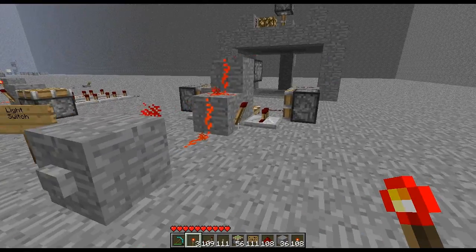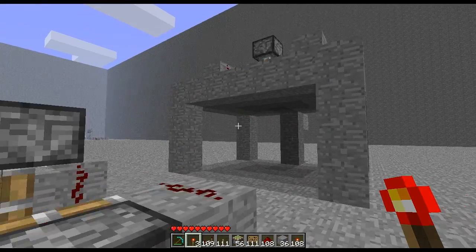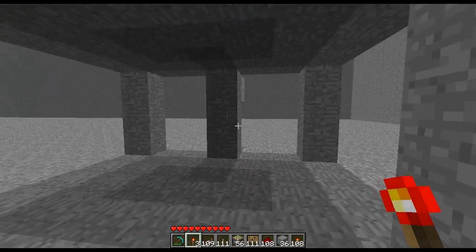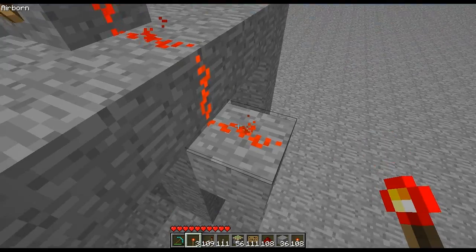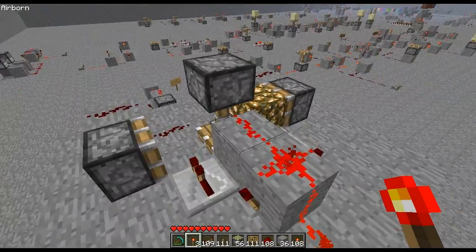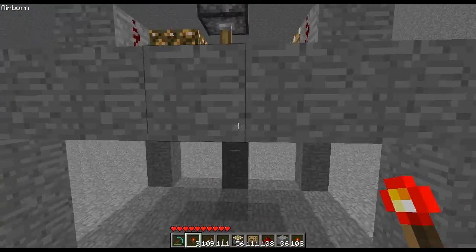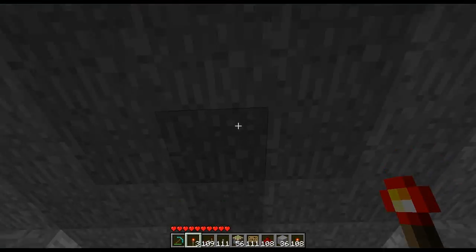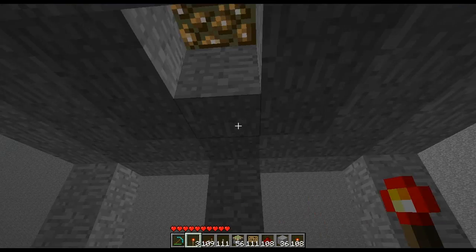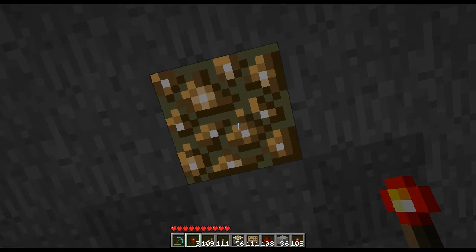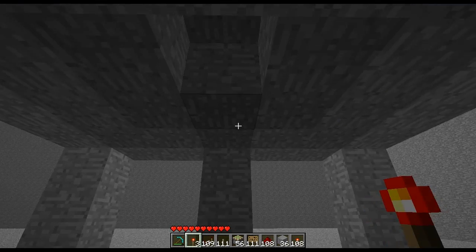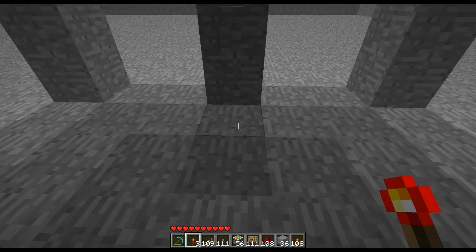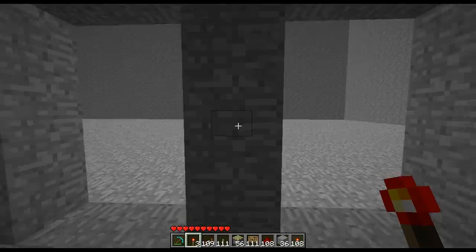Now I built a practical example for you guys to see how this works. It's the exact same thing. The button is here, the torch is on the other side, and it's powering this redstone that's above it. And then it's essentially the exact same thing above. But you see here, that's smooth stone. Push a button, glowstone ends up being here. You're doing whatever, you decide to leave, push the button, and stone is replaced. Now this could be handy in adventure maps and all that kind of stuff.